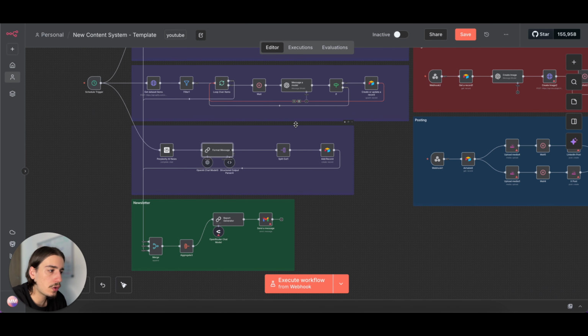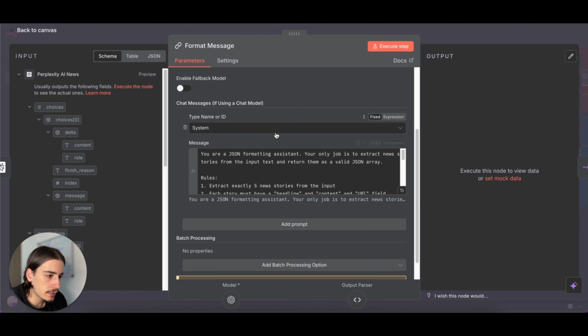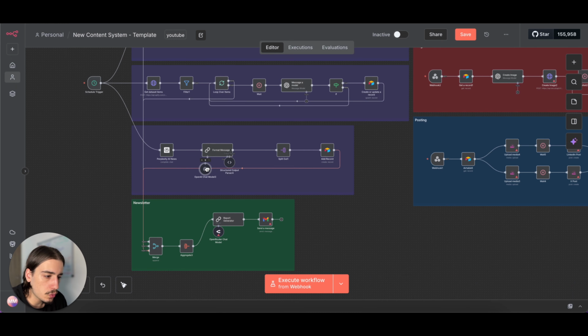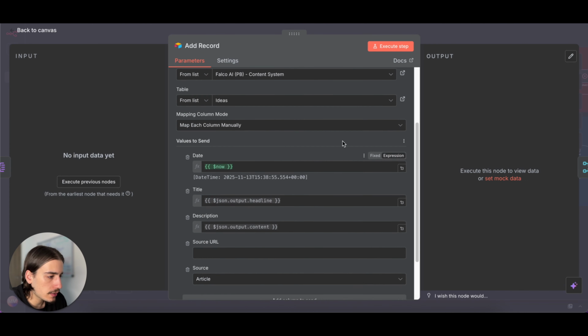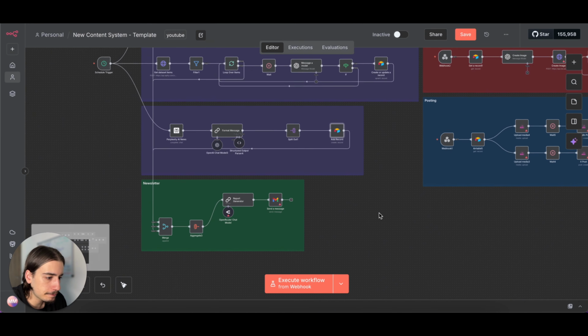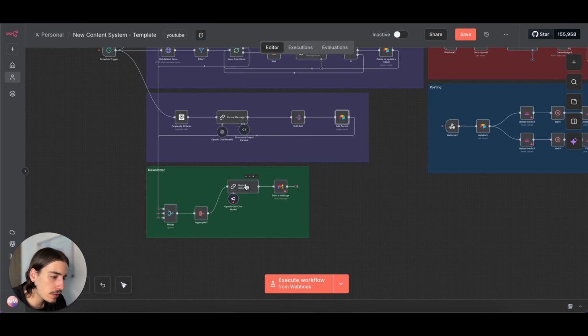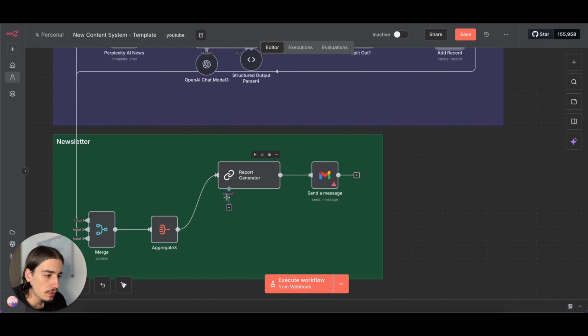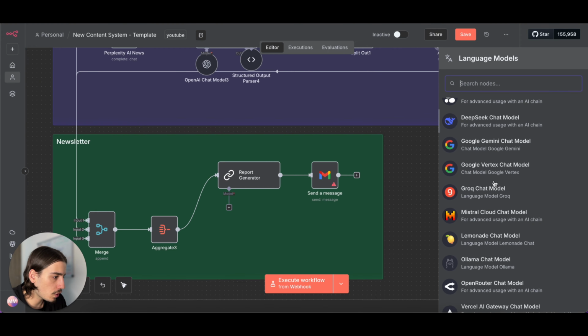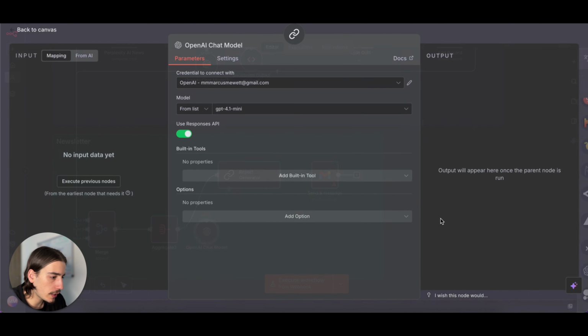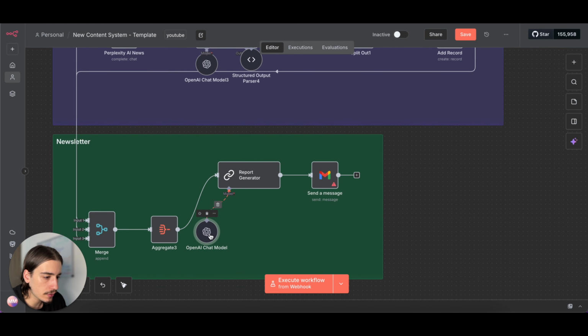So if you've got your OpenAI API key in here, you can just literally select what chat model you want and have that set up like that. Then make sure your Airtable database is correctly added here. For this section, I'm actually using OpenRouter here, but you can use whatever you want. I'm just going to put OpenAI because that's what we've been setting the rest of this up with.